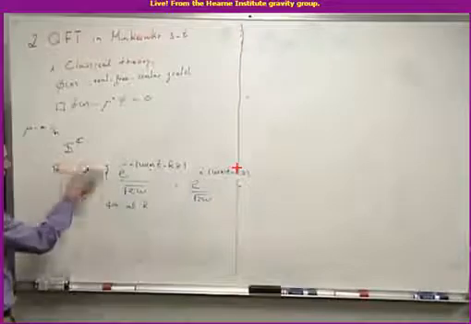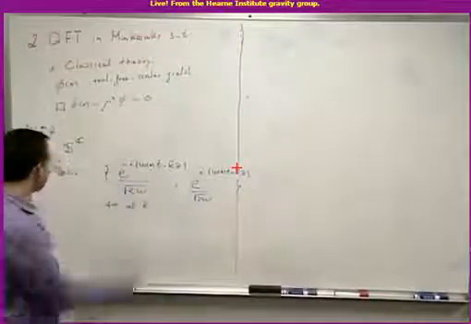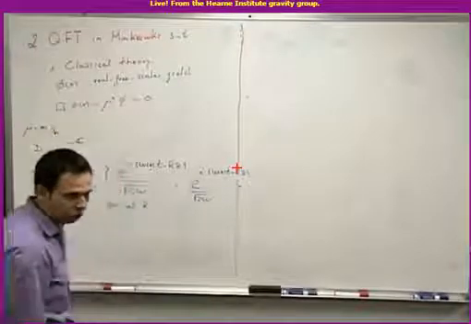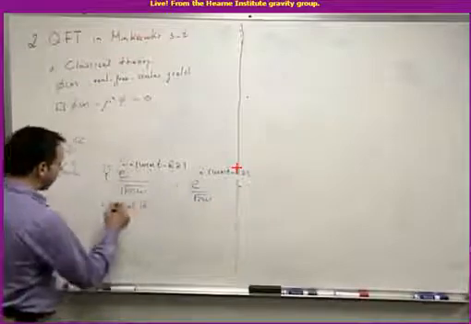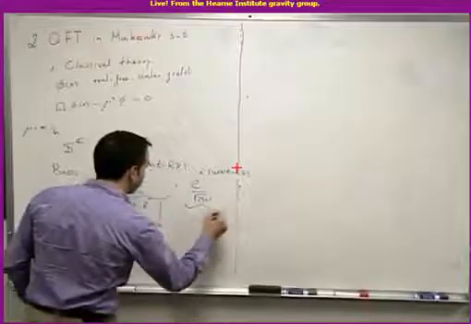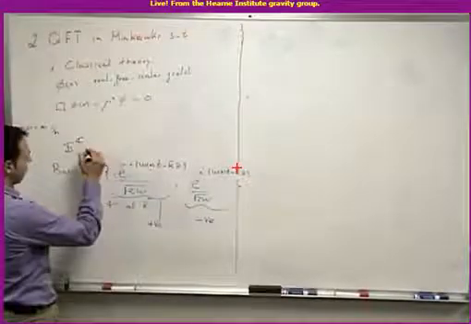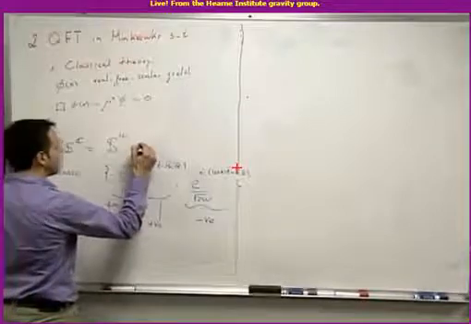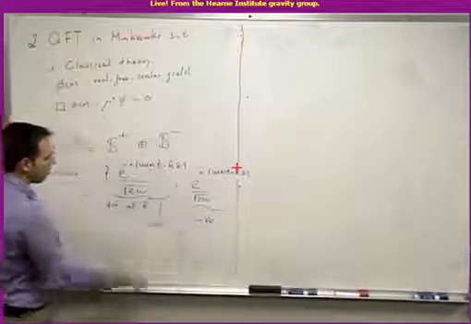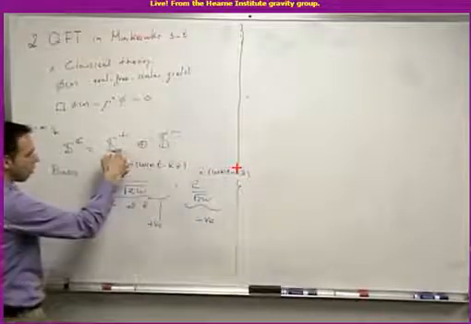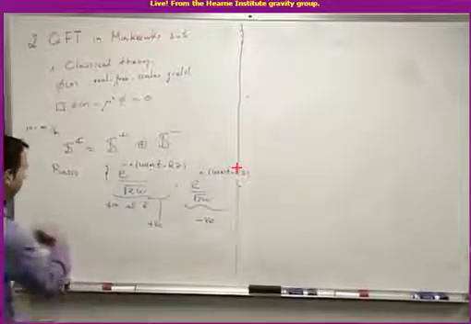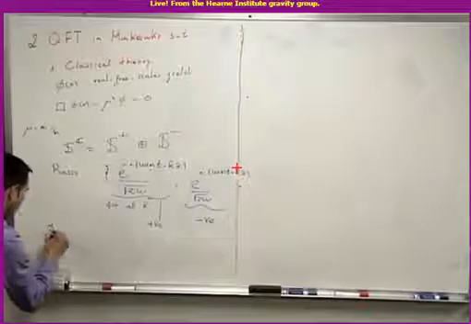So this space has infinite dimension. For each k we have 2 complex dimensions. So it has really infinite times 2 complex dimensions. And these modes are what we call positive frequency modes, and these guys are negative frequency modes. So what we have done is to decompose this space into the sum of 2 subspaces, one of positive frequency modes and the other of negative frequency modes. And of course, this subspace is just the complex conjugate of this one, because this basis is the complex conjugate of this one.